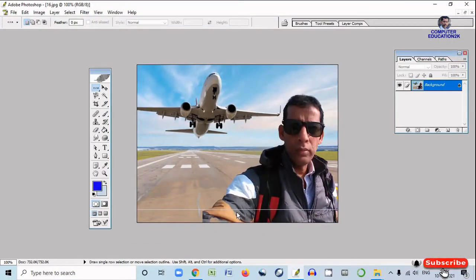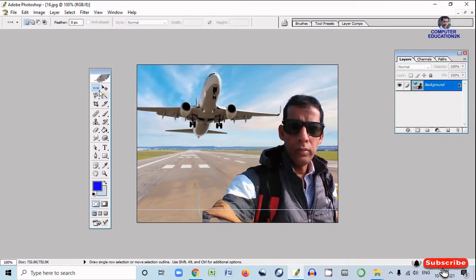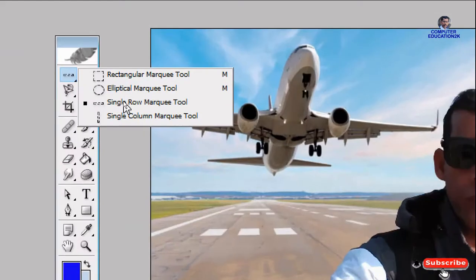If you press delete, this tiny part will be deleted. You can see this tiny part has been deleted. So the single row marquee tool is designed to trim a tiny part from the edge of an image.